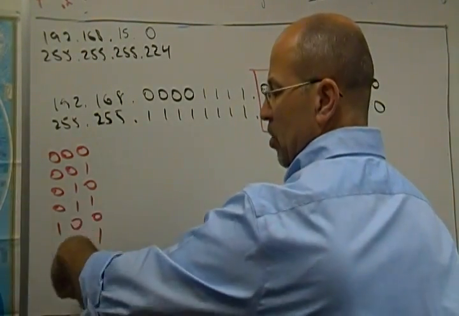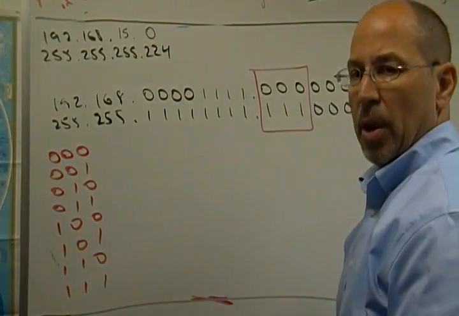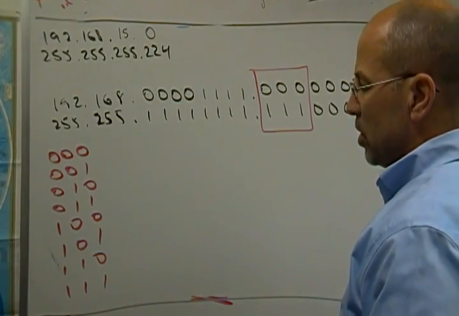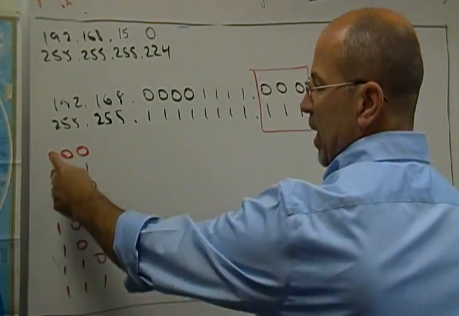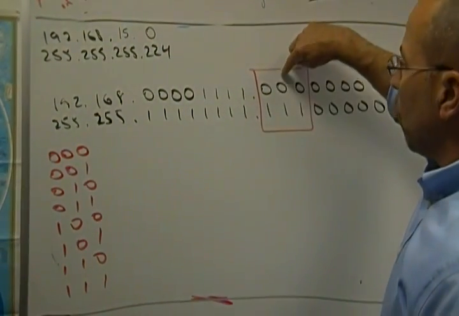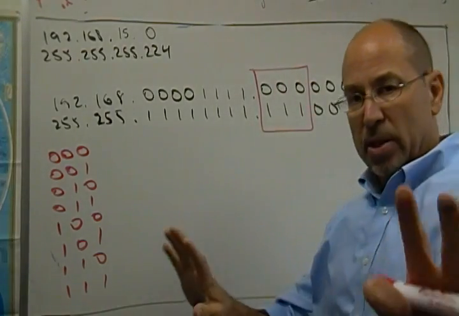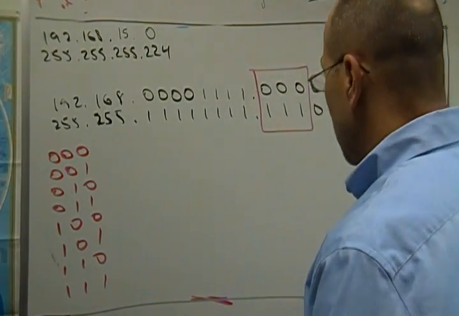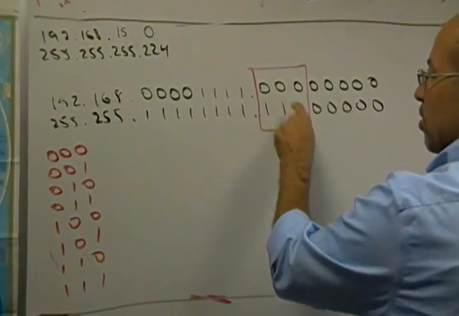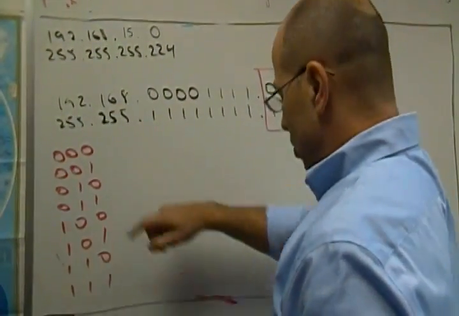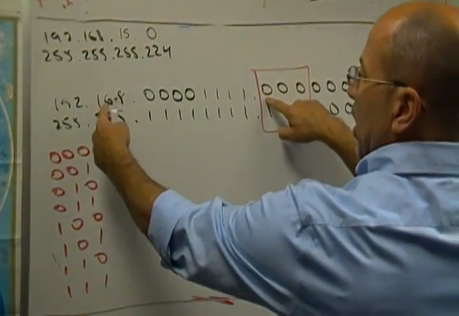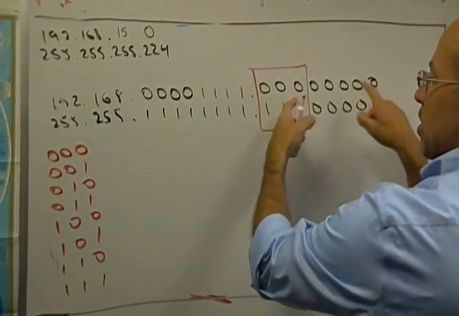But what if we take a look at those actual binary patterns? What I'm going to suggest to you here is that if you know something about the internal workings of this, it turns out that these binary patterns can actually be substituted right here into my network address. I know it sounds crazy, but bear with me here. We can see that zeros right now are already in there. If I substitute zeros in there, well what do I get? This is 192.168.15.0.